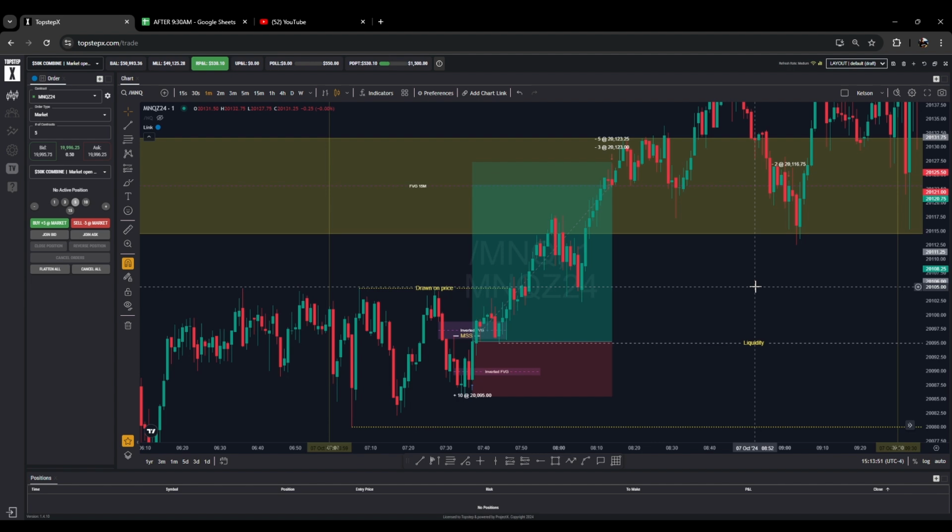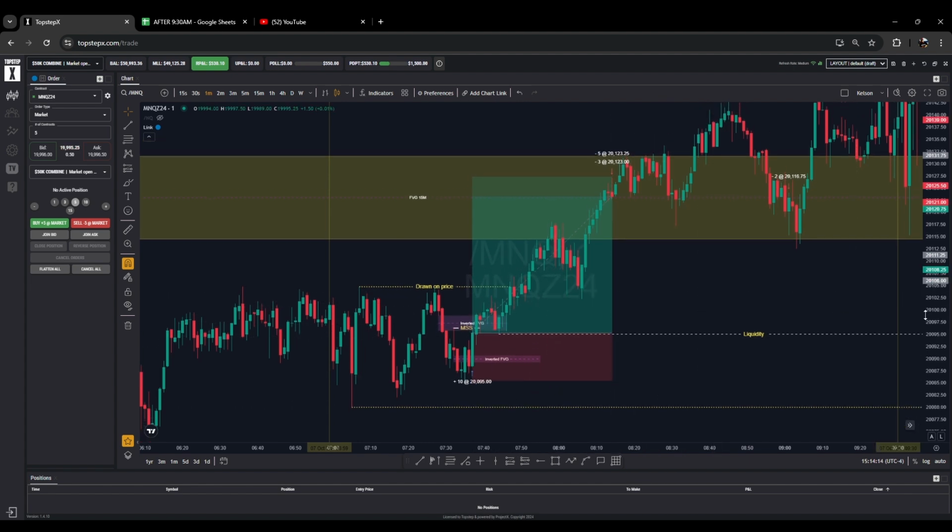This is the trade breakdown for today, and guys, I'll be going over a few trades that I took last week. Last week was basically a break-even week, and I didn't have time to break down the trades that I took. So I'll be going over a few of the trades for last week also, together with today's Monday trade. So guys, as you know the drill already.